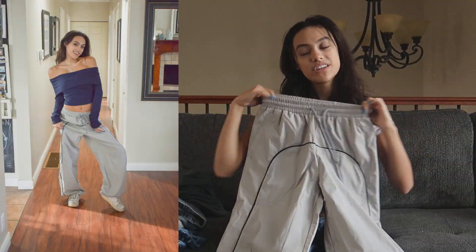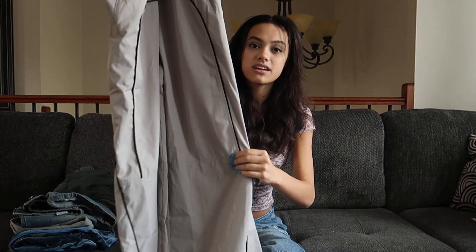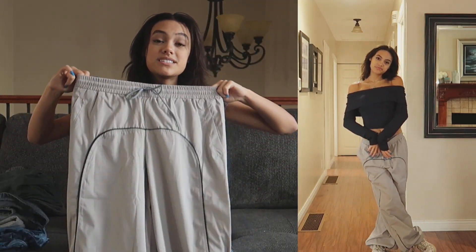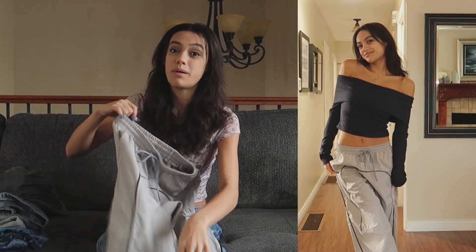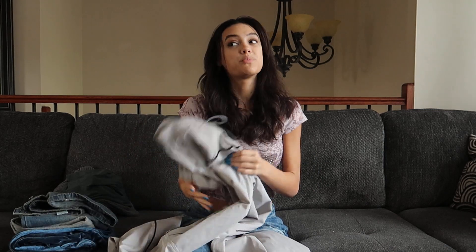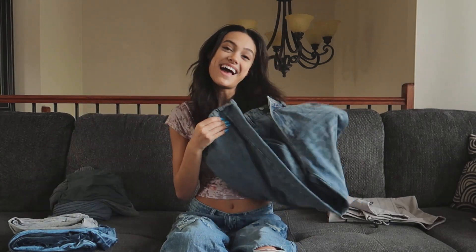First pair is this pair of track pants. I've been loving track pants especially for fall and winter — they're like a perfect pant to have. This pair is a super cute light gray with this black hem design going down the leg and across the front and back. It has an elastic waist with a drawstring for extra security, plus a bungee cord adjuster so you can make them smaller or wider — perfect when they're longer and you want them cuffed. These are so cute with literally any black top for a sporty look.